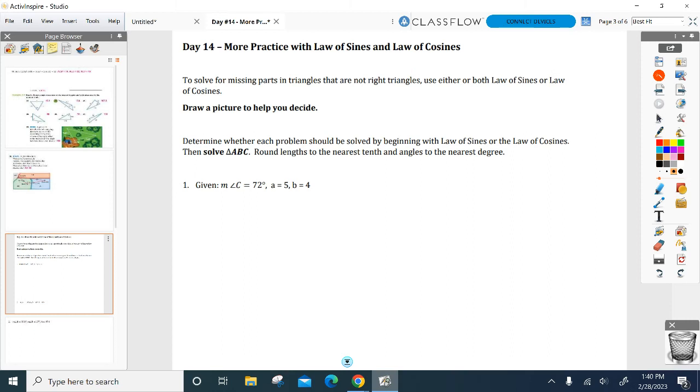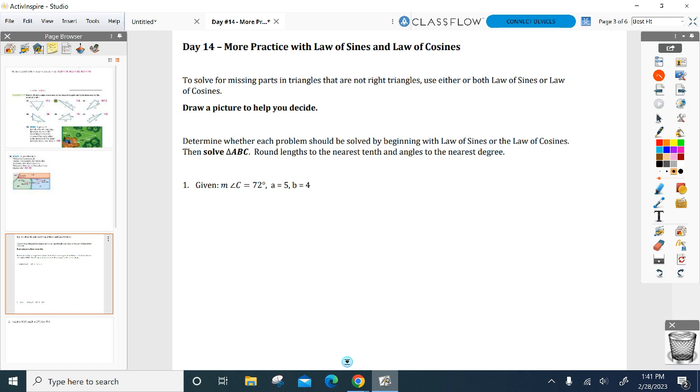Okay, here's the deal today. You're going to have to solve a triangle, so find all the missing angles and sides, but it's going to be up to you. Where do I start and what law do I use? Because yesterday it was just cosine, cosine, cosine, cosine, cosine, right? With no issues. But now you're going to be like, oh, can I use cosine? Should I use sine? What angle or side should I go with? So let me help you out.